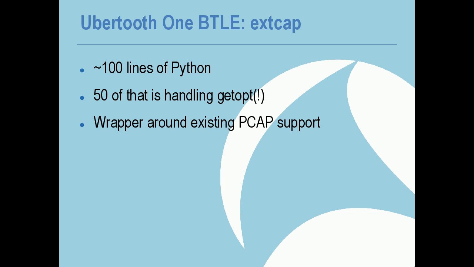So the Extcap itself, you just saw demonstrated here. That's about 100 lines of Python. More than half of that is just dealing with the get-opt flags, and then most of the rest is generating the config grammar. It's a really lightweight wrapper around an existing command line tool that generated PCAP files, but was unable to display them in any kind of GUI. This is pretty much a perfect example of what we want to support. Just slap a GUI on something and get real-time capture from it.